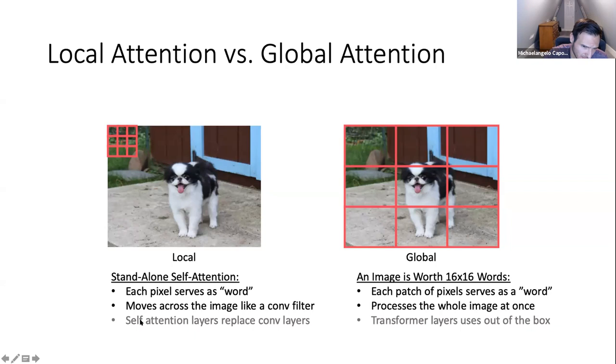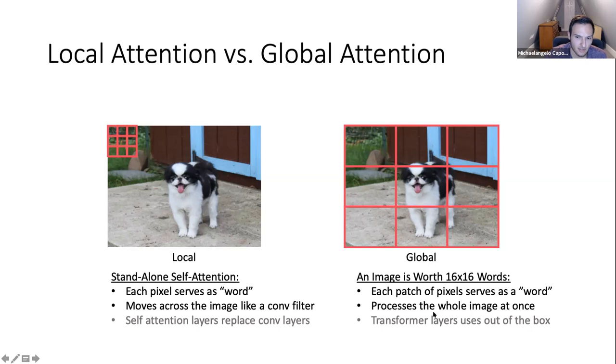One thing they mention in this paper is that they basically take the ResNet architecture and swap in self-attention layers to replace the conv layers, making sure the sizing is maintained, the input and output size of each layer and such. They mentioned that most likely there is a better architecture they could use to apply local attention. They didn't try to make their local attention the best it could be. They just wanted to see, does it work better than a conv layer? Whereas this paper just said, what if we run away with self-attention and entirely forget any architecture we knew previously and see what happens. So they actually take transformer layers and use them directly out of the box, once again treating a patch of 16 by 16 pixels as a single word.